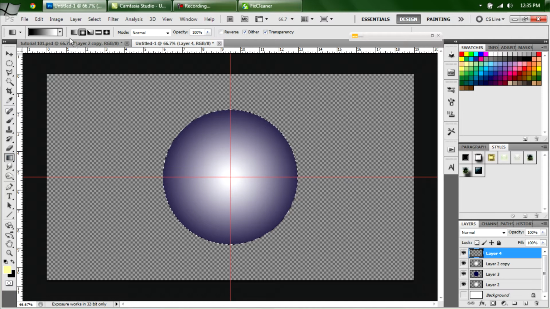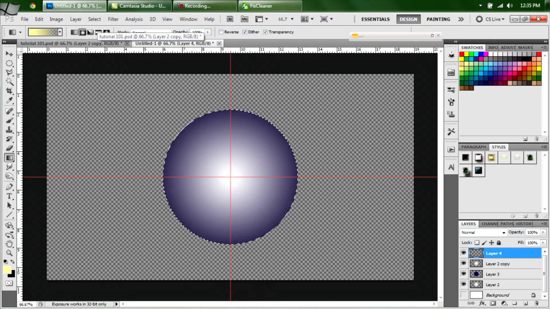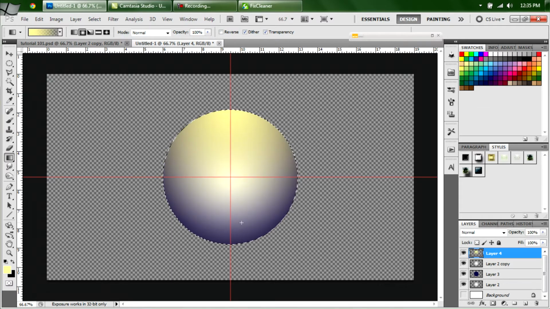Make sure the gradient tool is selected. Come up and select the second one over. By holding at the top, hold Shift down, and take it to where it's almost to the bottom and let go. You have that there.